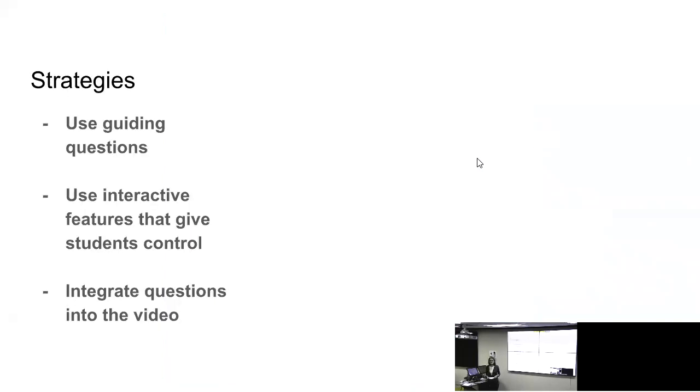So now we're going to focus the rest of this workshop on these three strategies that you can employ through use of video. So use of guiding questions, use of interactive features that students can control the video, and also bringing quiz questions into the video.